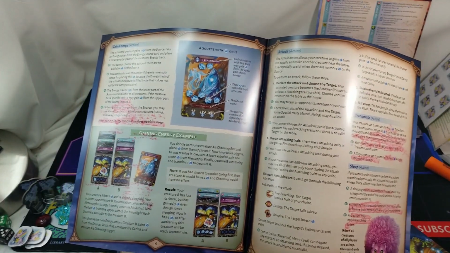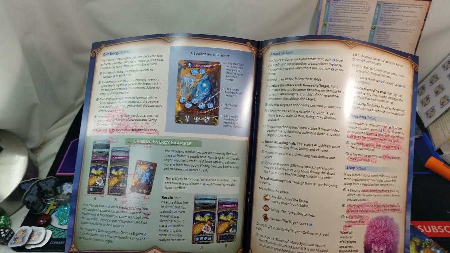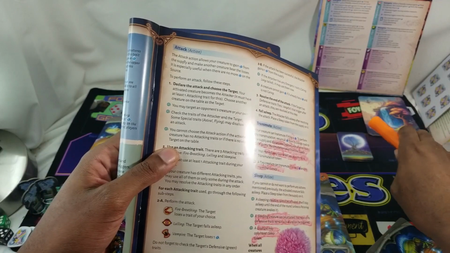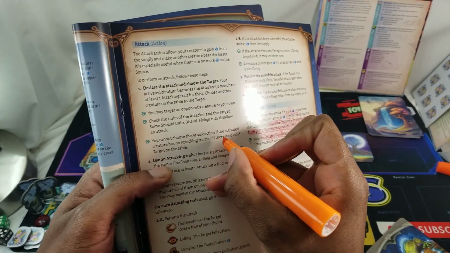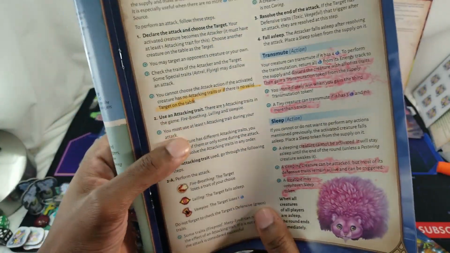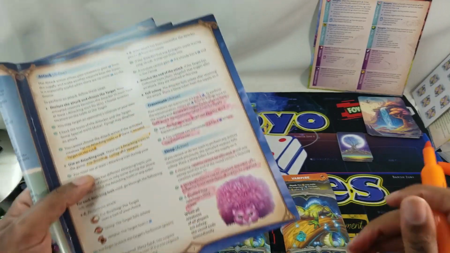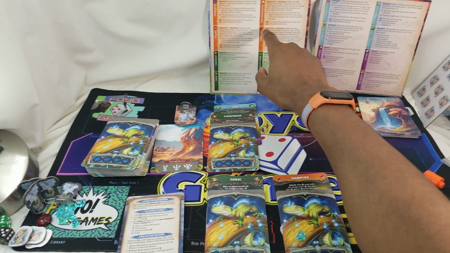Attack. Declare the attack. You can't choose an attack if the activated creature has no attacking traits or if there is no valid target on the table. Use an attacking trait. There are 3 attacking traits in the game: fire breathing, lulling, and vampire. Okay, I use vampire. Oh, those are all the orange ones, right?